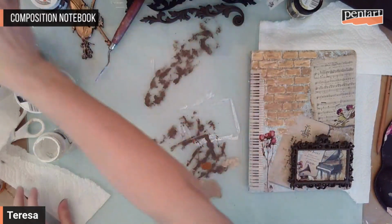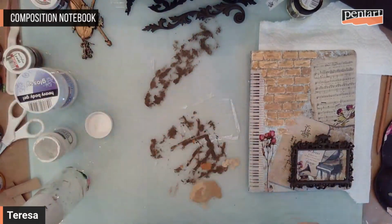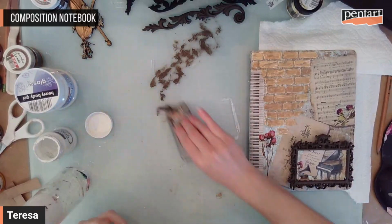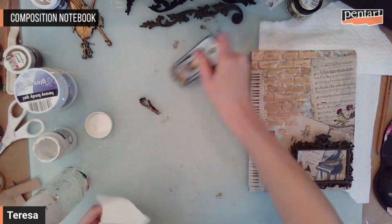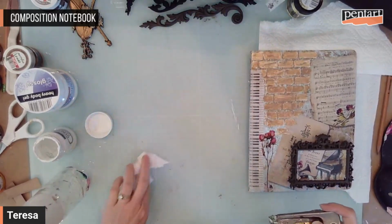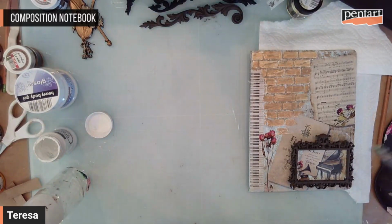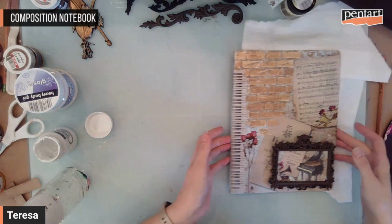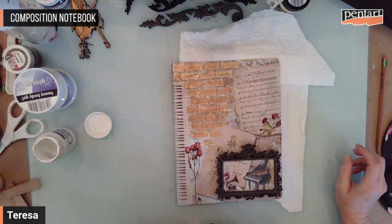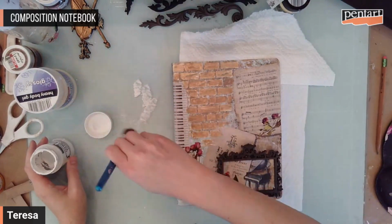All right, and then let me clean my space here. I got a little bit of a mess over here. There we go. I'll move this over here. All right, now I'm gonna take and do a little bit of dry brushing on here. Let this blend in a little bit more with my background. So just white.